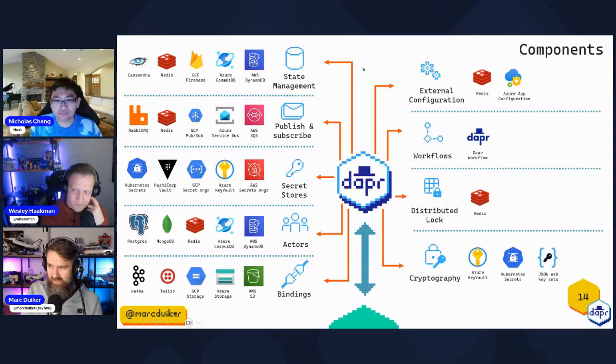I don't think that's the biggest selling point, because it's not very often that you need to switch from one cloud provider to another one. But for instance, when you're doing development, I'm doing PubSub on my local development, and then I'm using a local Redis container. But then when I move to production, I can very easily switch to my Azure Service Bus without changing any code, because the publish subscribe API is still the same. So I'll give a demo of this later.